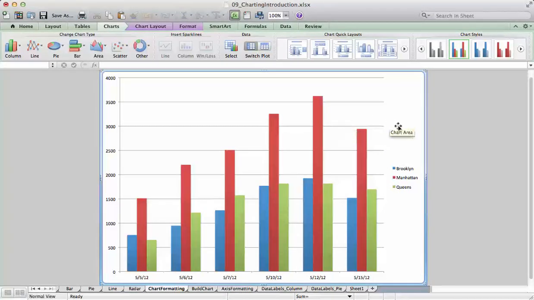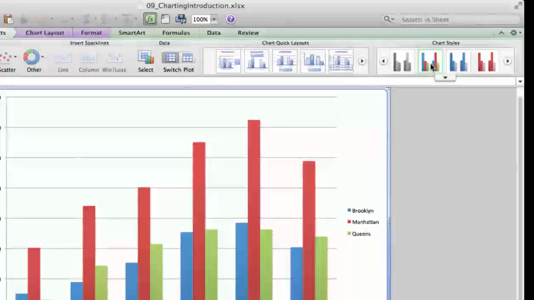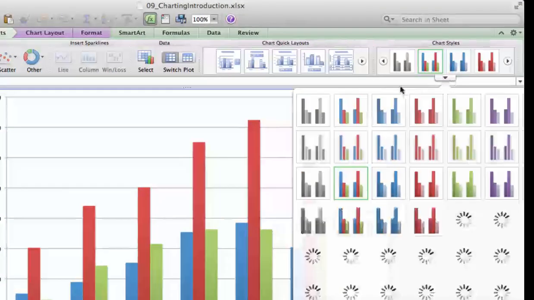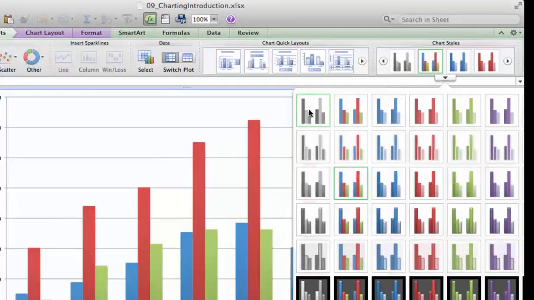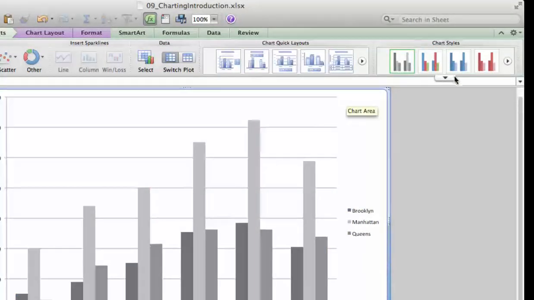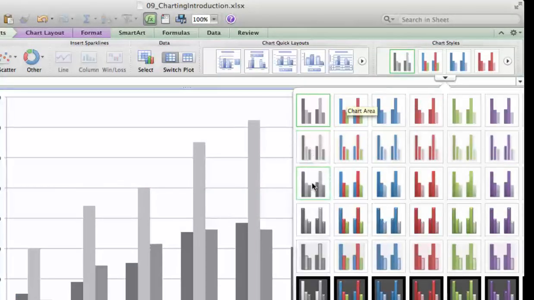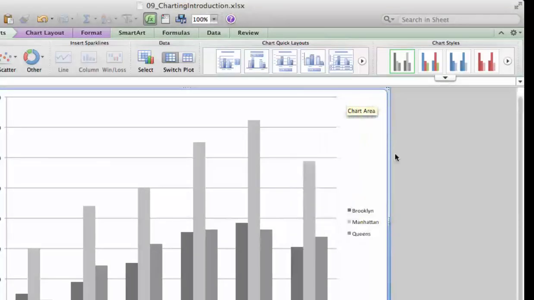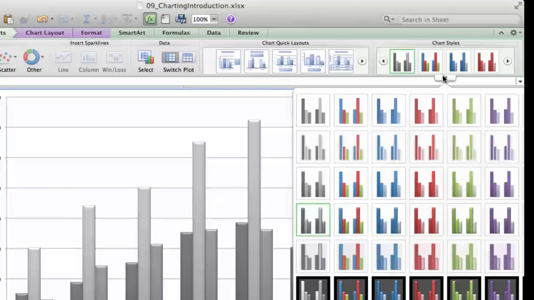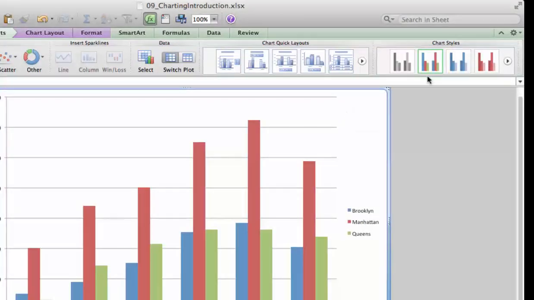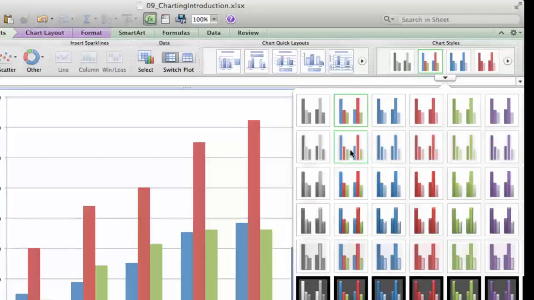We looked at a couple of these a little bit in the last lesson, but we want to go over to the right side of the chart sheet and look at all the chart styles that are available to us. Now you see the first column of chart styles are basically going to be black and white styles, and these would be best if you had a printer that couldn't print out color naturally. The next column has several different colors, pretty much a different color for every data series in your chart.